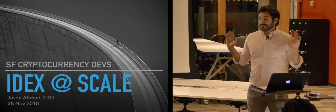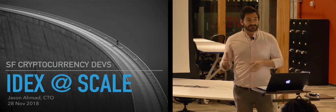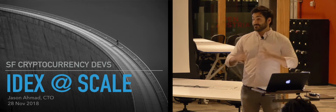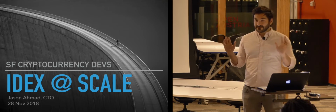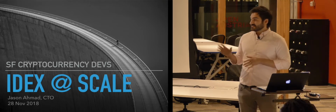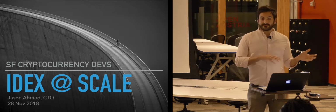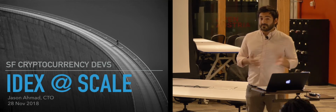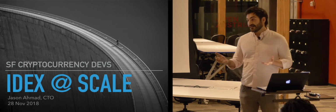In the crypto world, there are a lot of super ambitious infrastructure projects. You guys went to DevCon. Most of the talks are really around infrastructure. A lot of people here that I just met are working on very interesting infrastructure. But I'd like to talk a little bit today about our experiences on the other side of the fence, in the corner of being an application developer in the crypto ecosystem, and one that's built quite a popular DApp here.